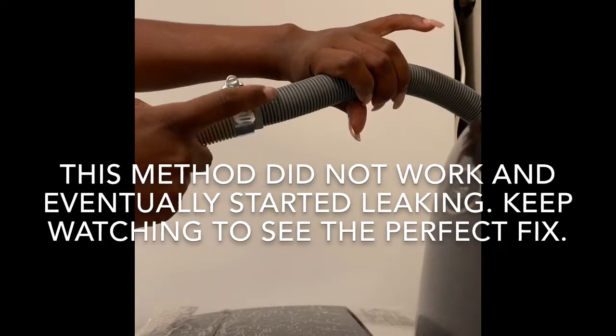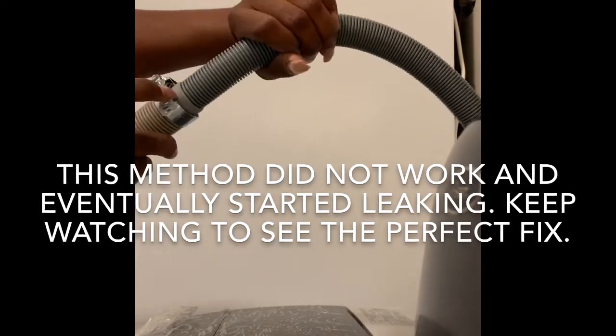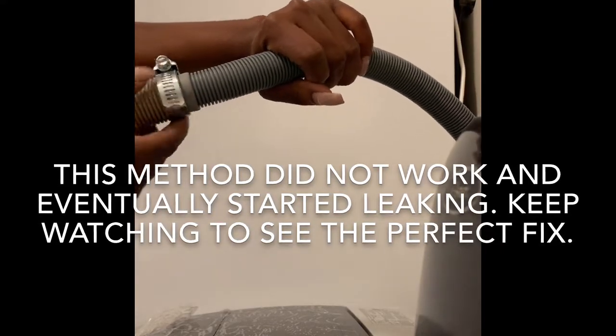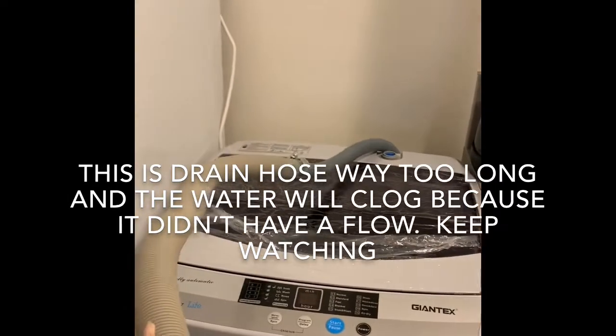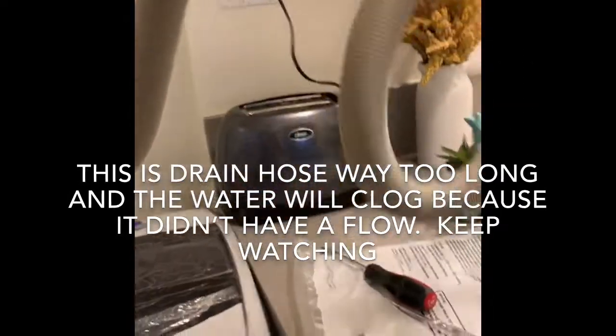So at first, I had it like over here. And yeah, it just slipped right out. And then I tried to have it right in the middle, and it didn't really work. So I put it more towards this end of it, right where this part is starting to enter into this tube. I hope that that's... Okay, now that it's secure, you can kind of see how long of a hose I have now.